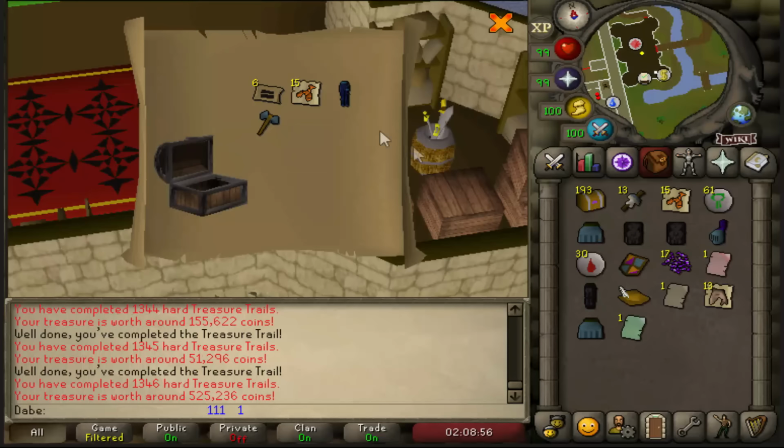Lots of freaking god pages. Zamorak chaps. Fantastic. You know what? Castle Wars Bank is a good bank. I like it.